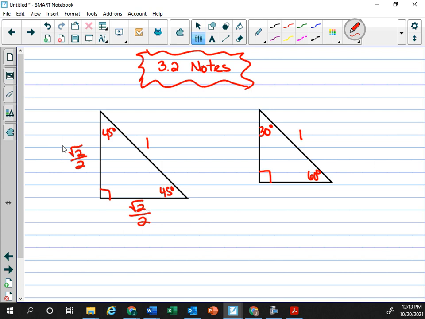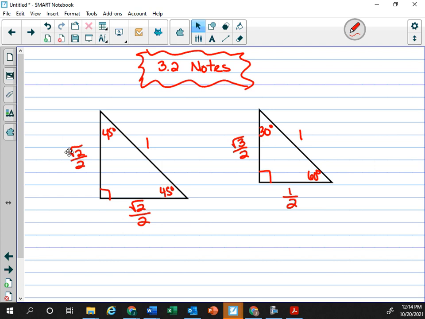And then the 30, 60, 90, how long is the short leg if your hypotenuse is 1? All right, that one's easy. What about the long leg? Okay. These numbers are going to basically be tattooed in your brain from this point forward, okay? They are everywhere on your unit circle, along with 0. These are the only numbers used on your circle for ordered pairs, okay? So just be aware, but this is where they all come from. It all originates from those special right triangles. We aren't just making up numbers on your unit circle, okay?